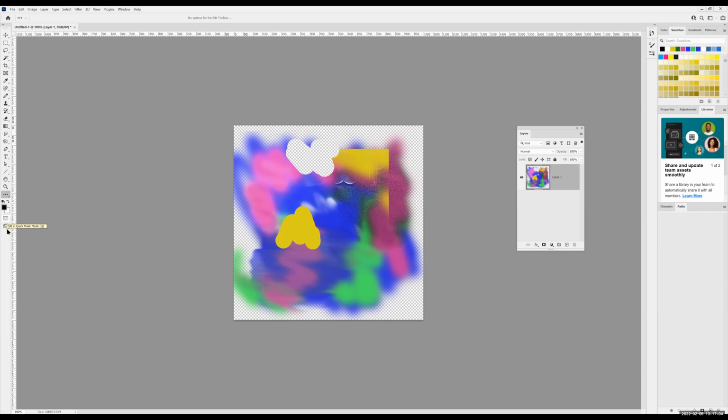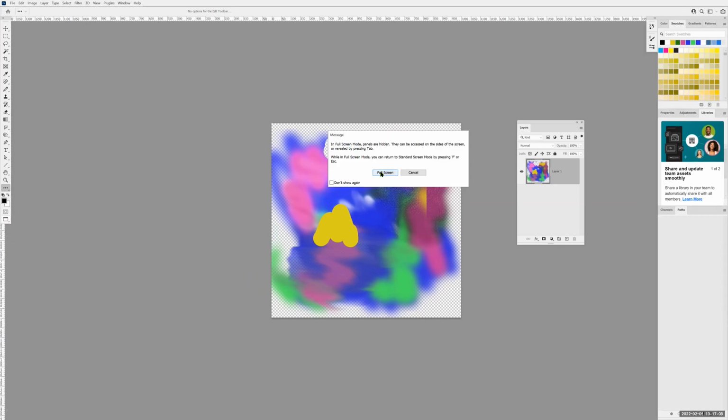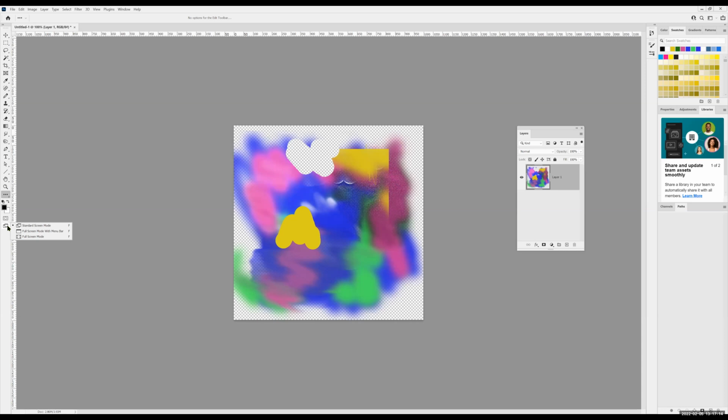And then this button here allows me to change the screen mode. I can click there to go to full screen, and I hit escape to get out. I can also click and hold it down and choose standard screen mode, full screen mode with menu bar, or full screen mode.